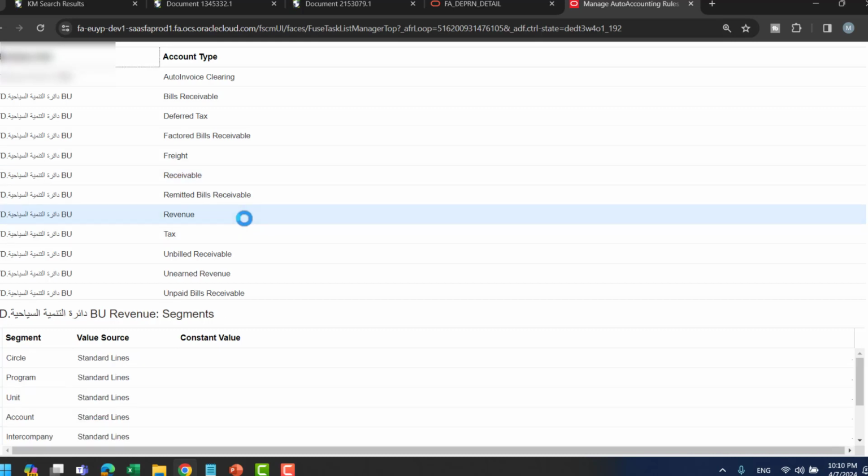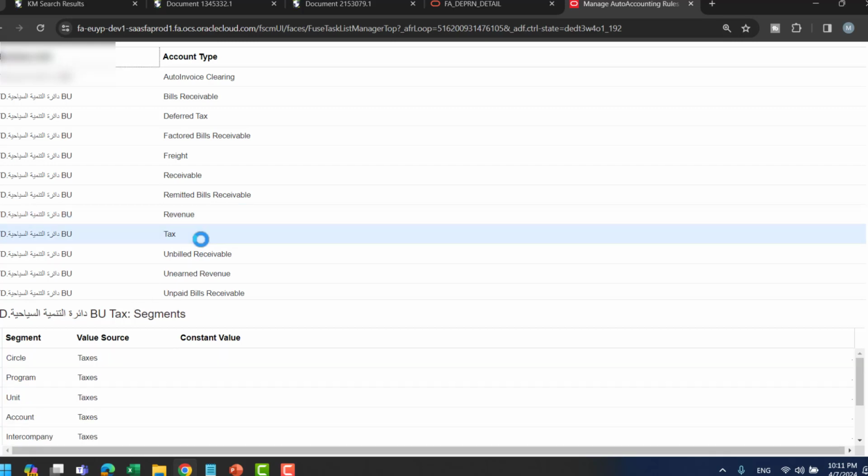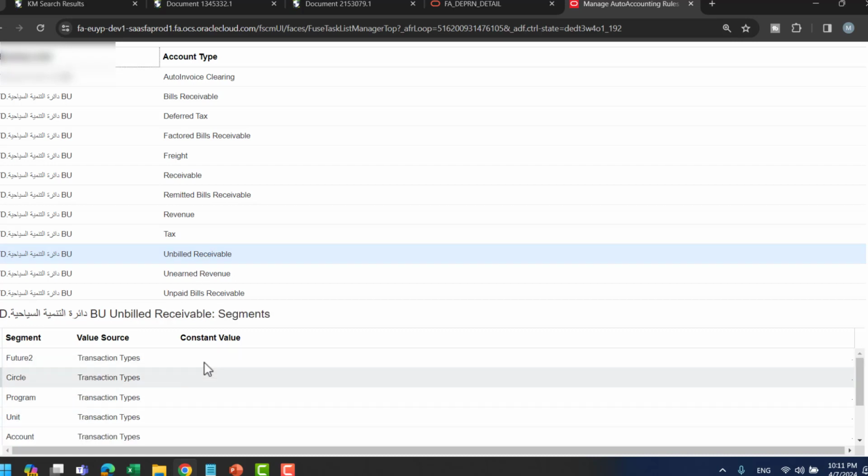What is the revenue? Here, from the standard line. I put it here from standard line, which means from the memo line. So I defined the memo line. I put specific segments for the revenue account in the memo lines, so when the system generates accounting, it will bring all of the segment values from the source of the standard memo line definition, and so on. What is the tax? From taxes. What is unbilled? From transaction type.